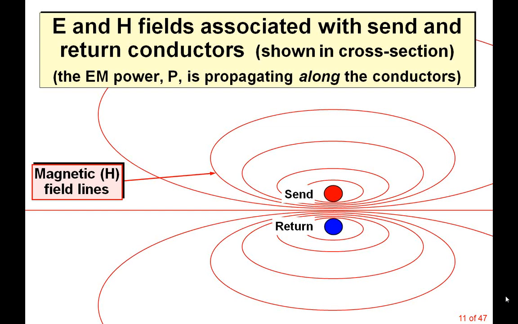Of course, they're not really lines. The best way to think of these is like contour lines on the map. So where they're crowded close together, you can tell that there's a high rate of change of magnetic potential, if you like, there's a lot of magnetic flux through there. Where they're far apart, there's very weak magnetic fields.